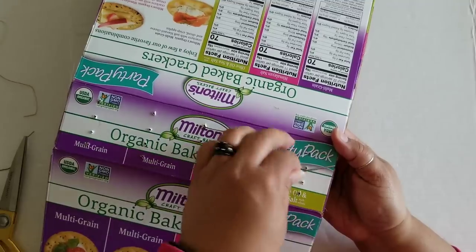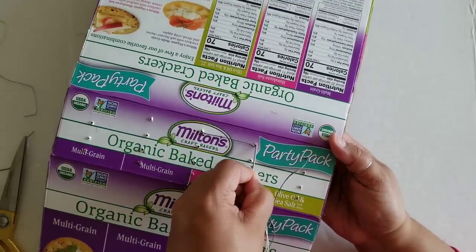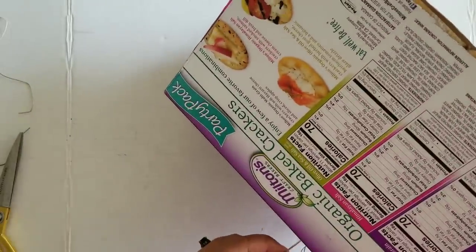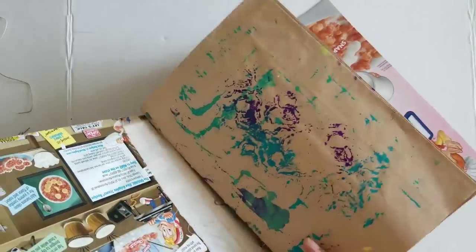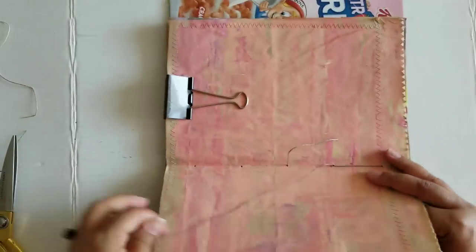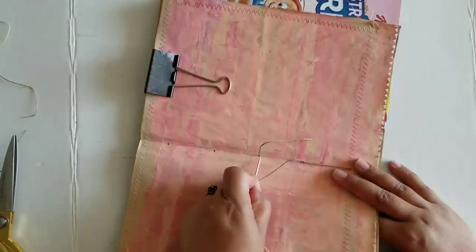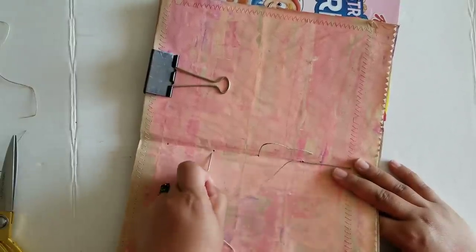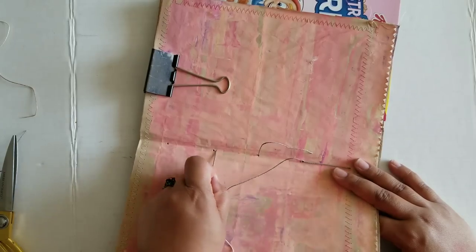And then we're going to take it. So here's where we came out. We're going to take it back into that hole that we just came from. And the hole that we just came from is the hole that's near the middle hole, right? So you want to go down to the bottom, to the same thing. The one that's next to the middle. So in through that, in through there.